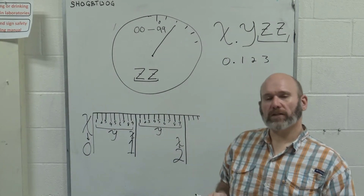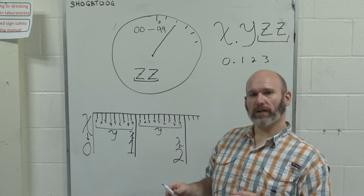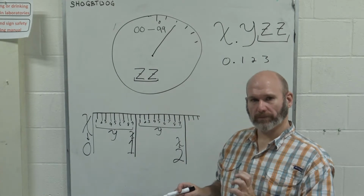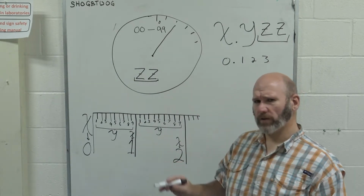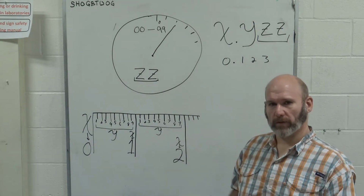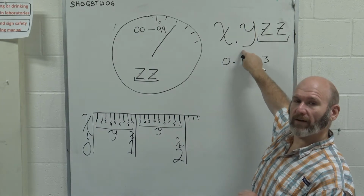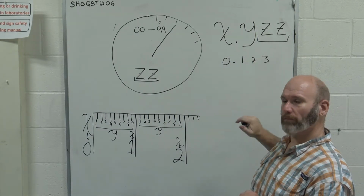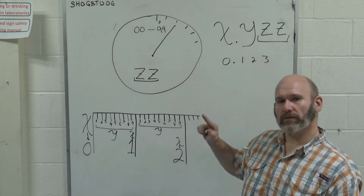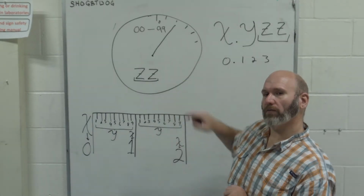When you're taking measurements, I want you to start with the first thing you write down being the reading from the dial. We're always going to take a 3-digit measurement when using a dial caliper. We're going to end up with something in this form, this X dot Y ZZ form. The ZZ is the 2 digits from 00 to 99 that you get off of the dial caliper.